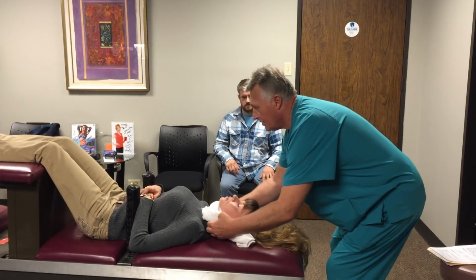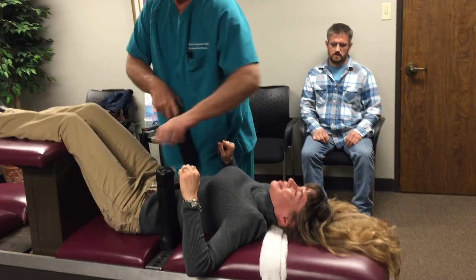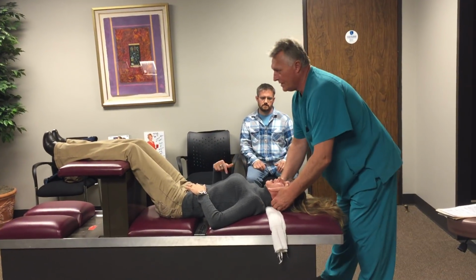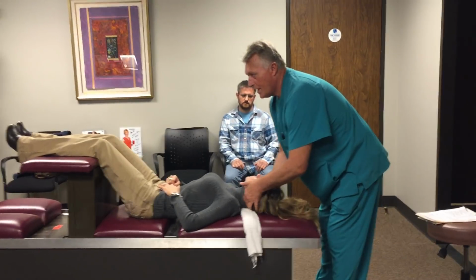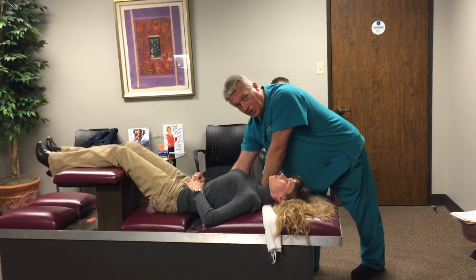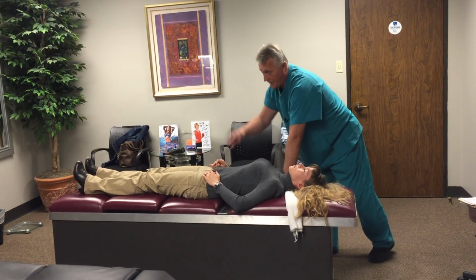Yeah, take a nice deep breath through your nose. Let it all out and relax. There you go. Oh yeah, good. You feel that all the way down? Oh yeah. Okay, good. Keep breathing. Yeah. It's just that initial shock. Everybody reacts differently. But for people who don't know, I got that scoliosis up at the front, so that's where it hit. Yeah, she feels this a lot right in that mid-thoracic region, where the nerves supply the stomach and the celiac plexus and the diaphragm. Scoliosis is a lateral curvature of the spine. The spine's supposed to be straight from the front to back view, so if you see a lateral curve or a snake-like look to the spine, that's the scoliosis.